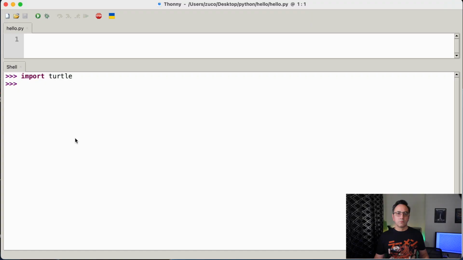We are going to play with a simple module called Turtle. We first use the import statement and the name of the module here, Turtle. In this way, we make all the code in that module available in our program. Once it's imported, we can use it in the same way we did with objects by using the dot notation to call functions. The first thing we do with this module is create a variable which will contain the screen. So as you can see here, Turtle is the module name and getScreen is a function of this module, which is going to open a graphical screen.